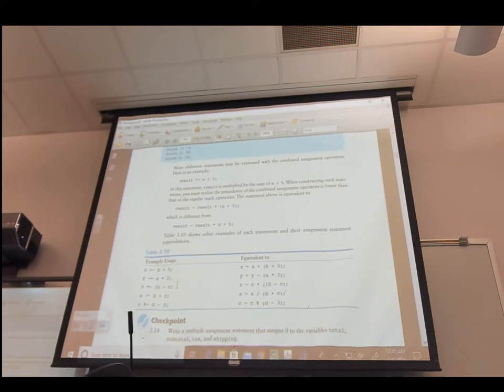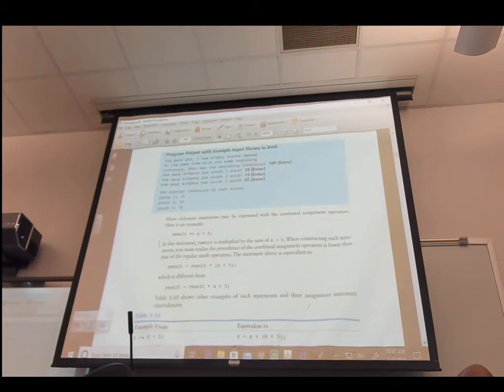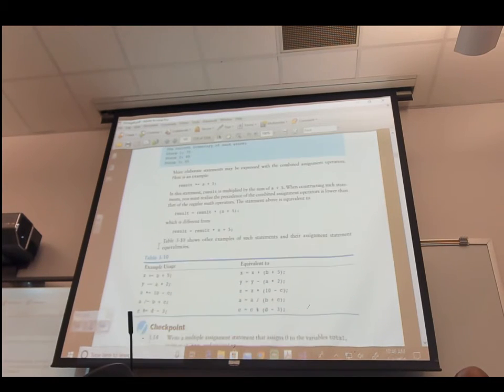So everybody understand what's happening. You have to solve the expression and then do whatever. But like I said, you can use it this way. You could use these expressions, or you can do it the long way, where you would say X equals X plus, and then in parentheses 5 plus B.